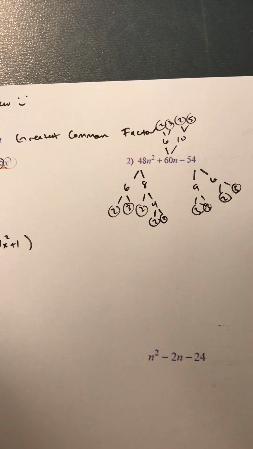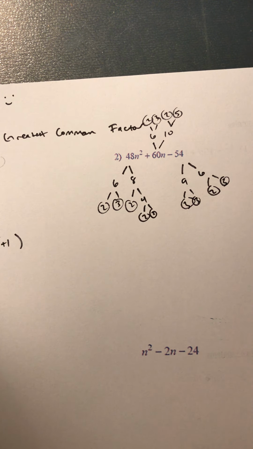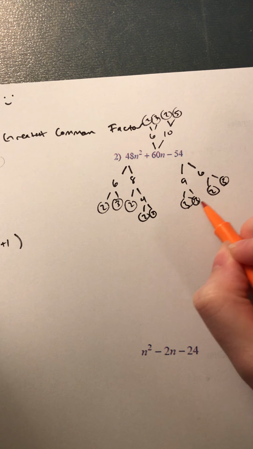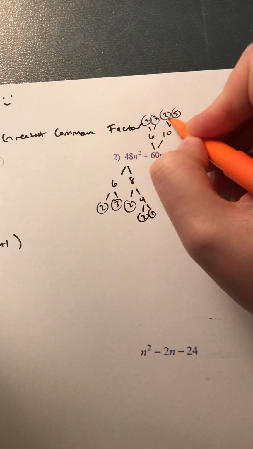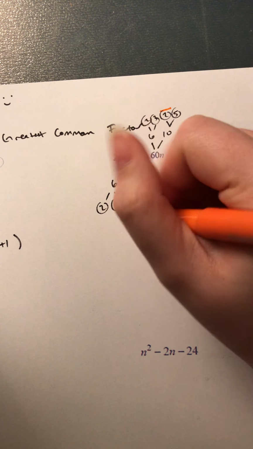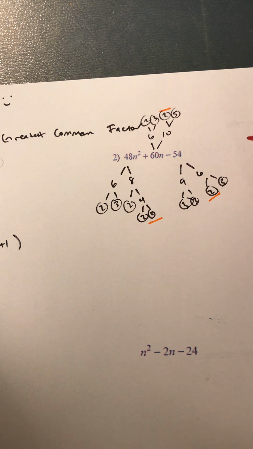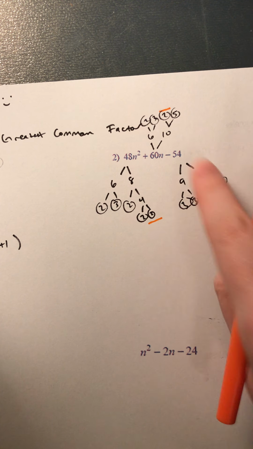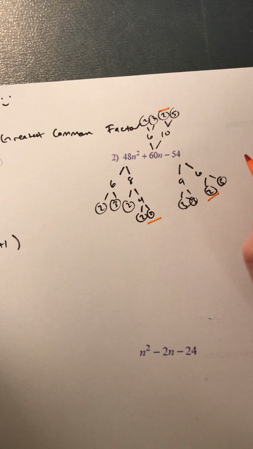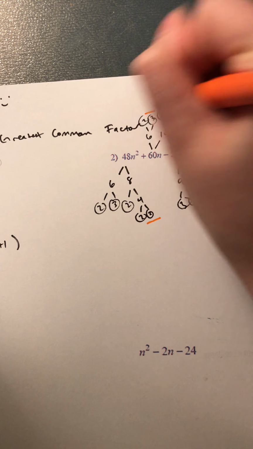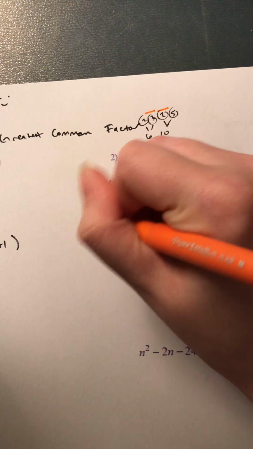All right, so let's go through and see how many things they have in common. So this has 3, 3, 3, 2. So at the very least, they all have at least a 2. So here's a 2, here's a 2, here's a 2. This one doesn't have any more 2s. So we can't pull out any more 2s. Let's think about 3s. This one has at least 1 3. 1 3, 1 3.